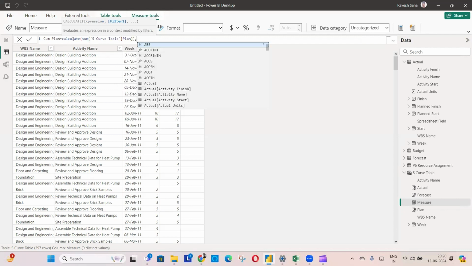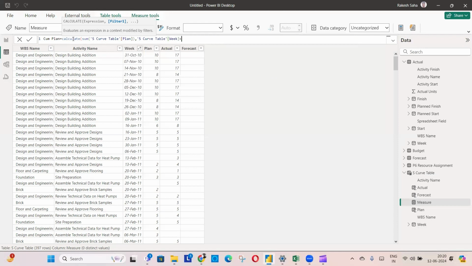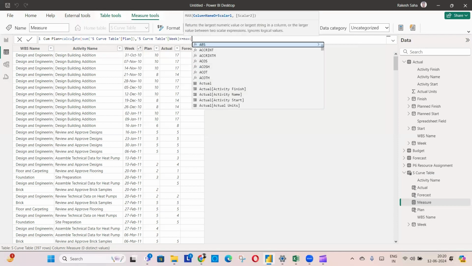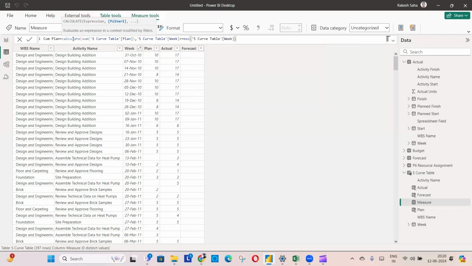And in case, instead of using the filter function, I will simply use week, escort table week less than or equal to max of escort table week. What it will do, it will keep on adding the total. I mean, it will be acting as a running total.